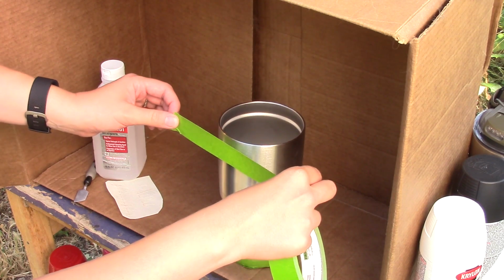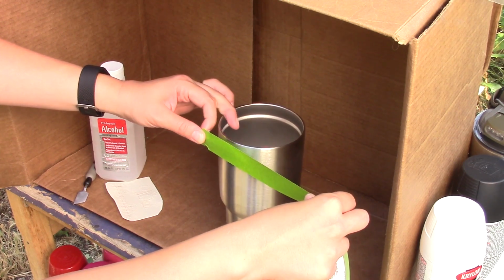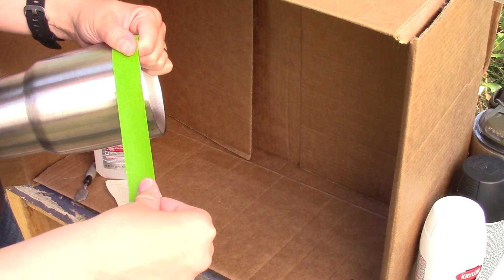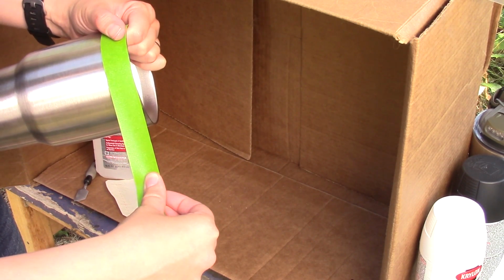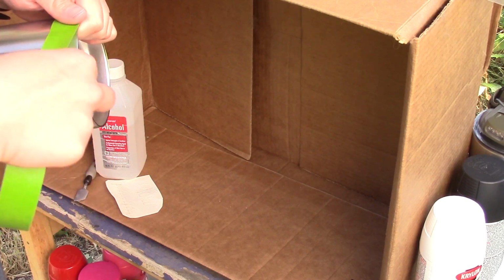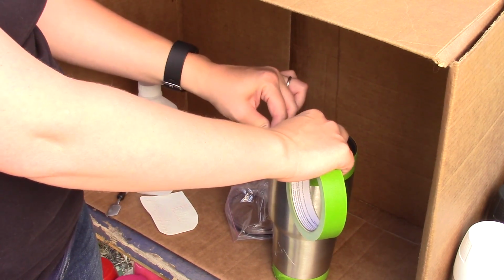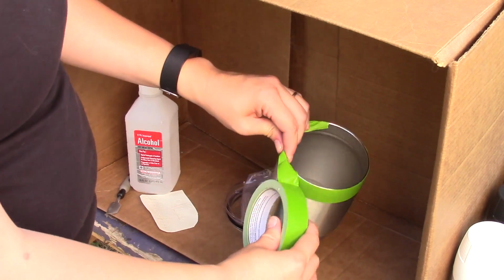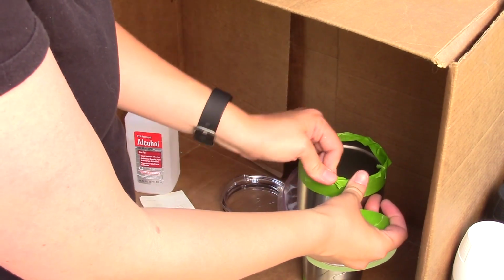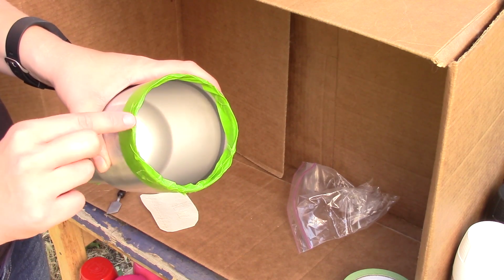So next you'll want to put a layer of tape around the top edge. This is just to protect the drinking surface. It helps paint not get too close to where people are going to have their mouths, since this is not food safe spray paint. I also do use an FDA approved 2-part epoxy over the entire cup, but this is just an added measure. And then so I don't get any tape right on that rim when I'm moving the cup around, I put just the ugly layer of tape all the way around. Just kind of protects it just a little bit.